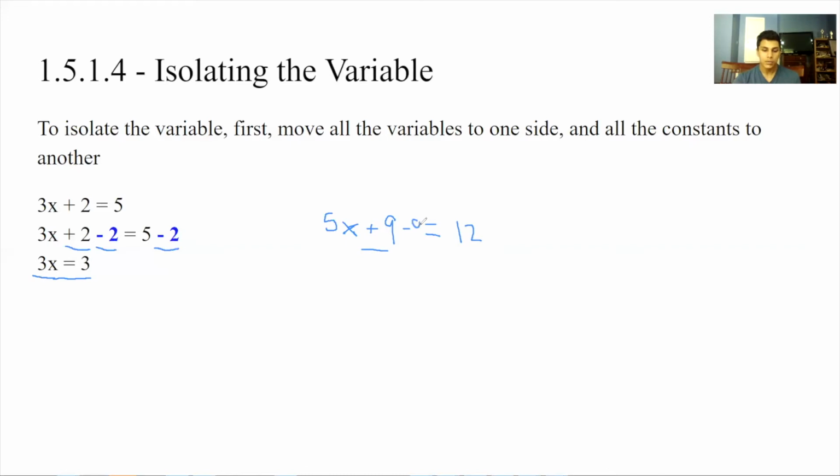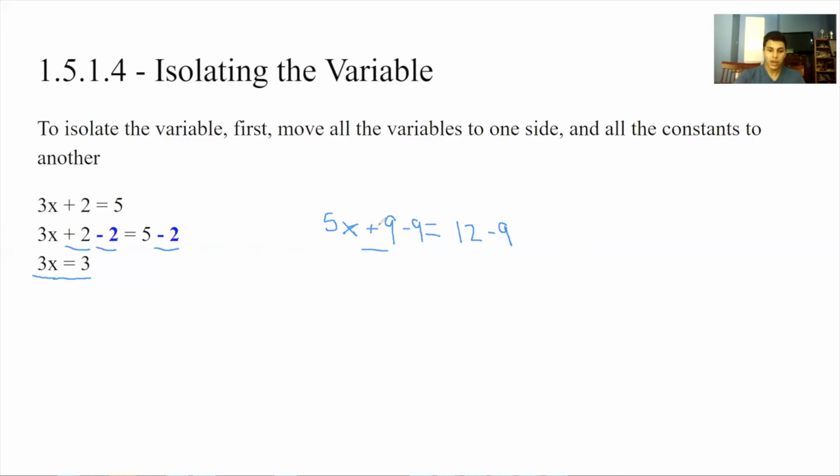I have to take whatever operation you're doing, so this is addition here, and do the opposite operation of the same number. So it becomes plus 9 minus 9. And then do that to the same side, or to the other side of the equation as well, to keep it equal. And the reason that this works is because if you do the opposite operation, for addition it would be subtraction, for multiplication it'd be division.